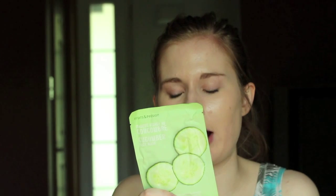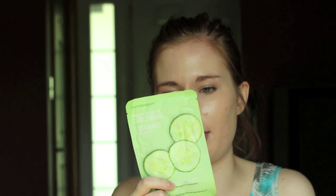Two more things that I got. This is from Fruits and Passion — this looks like a mask, sweet! This is the Cucumber Face Mask. It's for all skin types, non-greasy formula, leaves skin wrapped in a velvety soft finish, and no paraben added. That's pretty awesome because this is like a calming face mask, and that's probably what I need right now since I am so flippin' stressed out. So that's kind of nice.